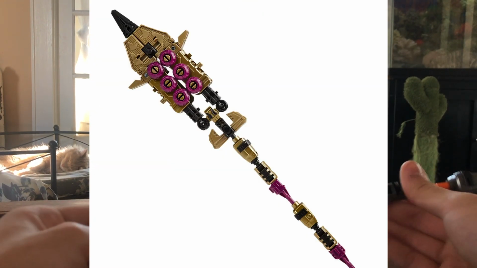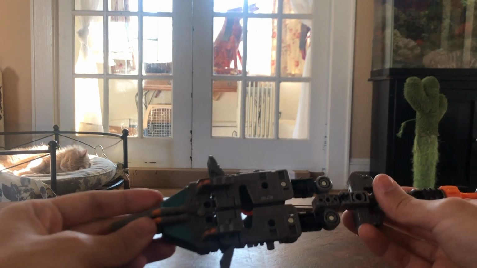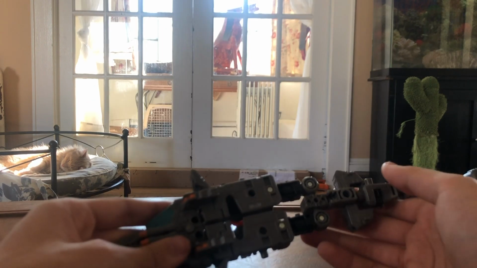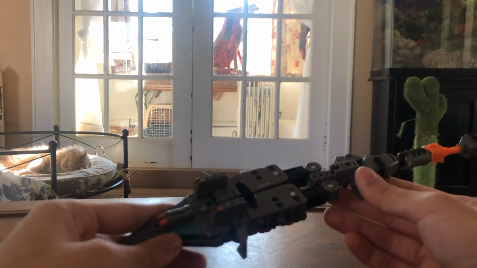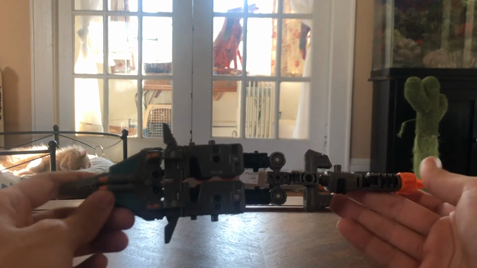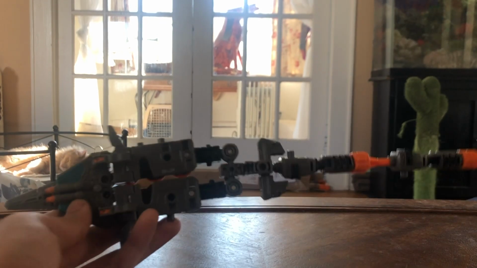I definitely think Gold Orochi looks so much better in the spear mode and makes more sense, but this figure does pull it off. Now, here he is in the hands of Scorponok, and looks alright. Now that we're done with all these alternate modes, let's go to the main reason I wanted to review this figure, that being the robot mode. And let's go through one more transformation.